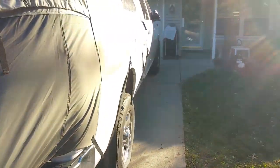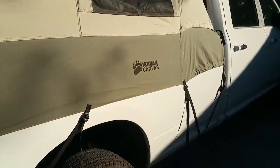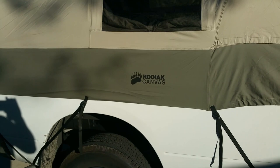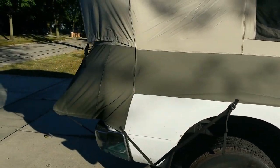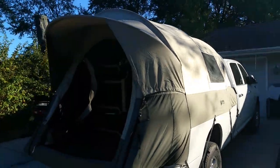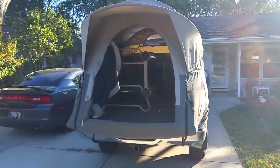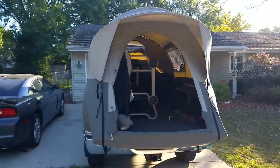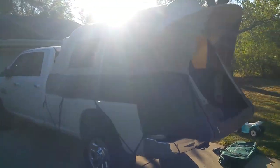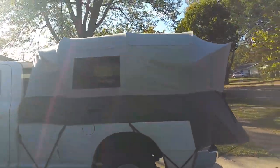It doesn't make a huge difference. As I mentioned before, the biggest thing you've got to consider is just making sure you fill all your gaps. This is an example — I'd make sure that this was pulled a little tighter; I might even use some magnets or something just to take care of that. Pretty easy to set up, and I really like these tents. They may not fit everybody's needs — obviously there's no hot water, shower, or toilet — but they'll go anywhere the truck will go.